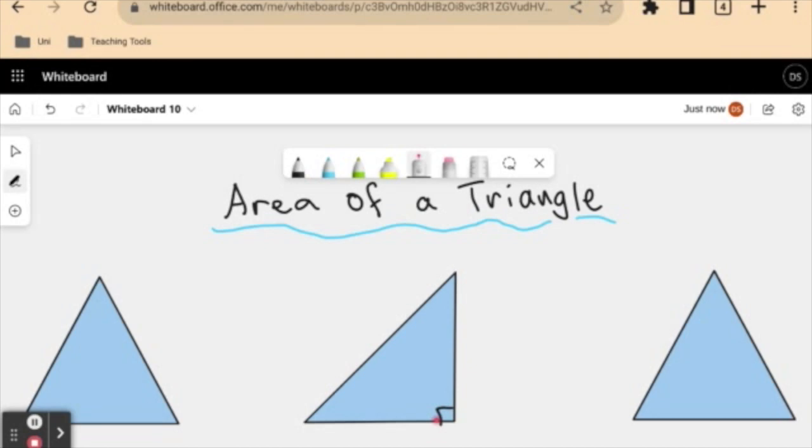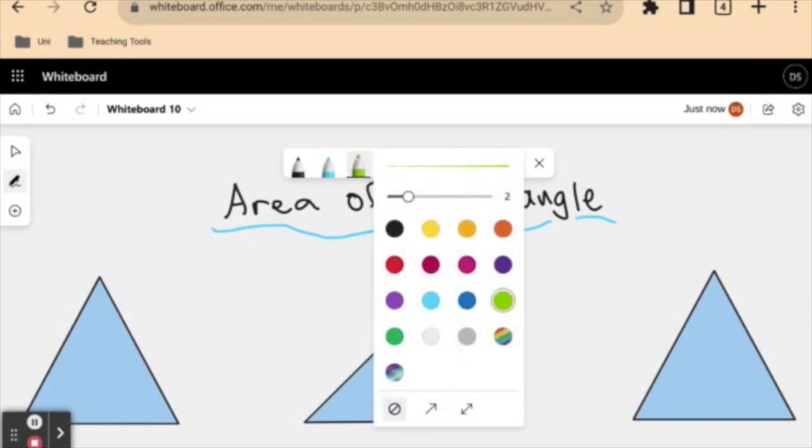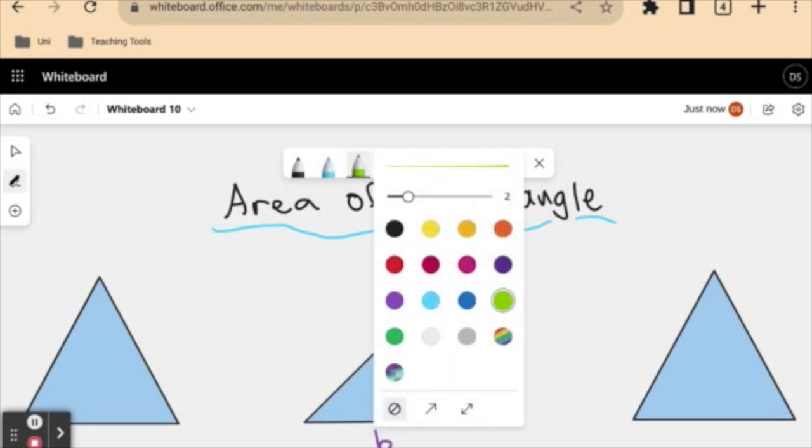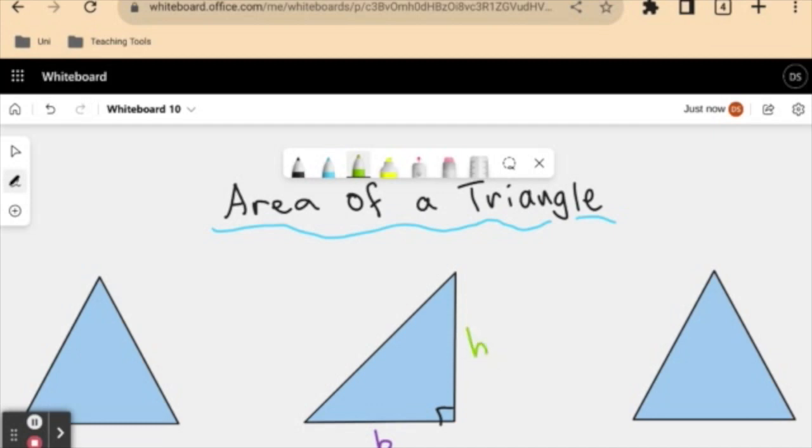So, if I were to take this triangle in the middle here, what are kind of two big parts of it? Well, it has a base here, and it has a perpendicular height. So I'm going to label here, we have B for base. It's a shocking B. Let me have another go at that. We have a base, and we have a perpendicular height, H.